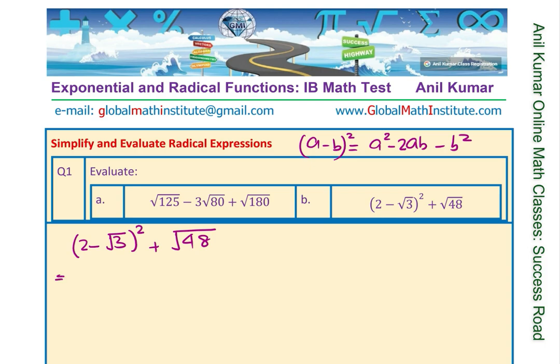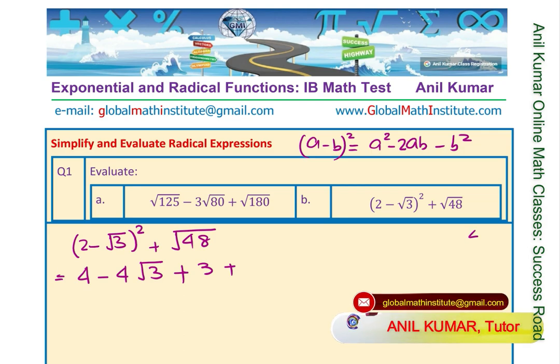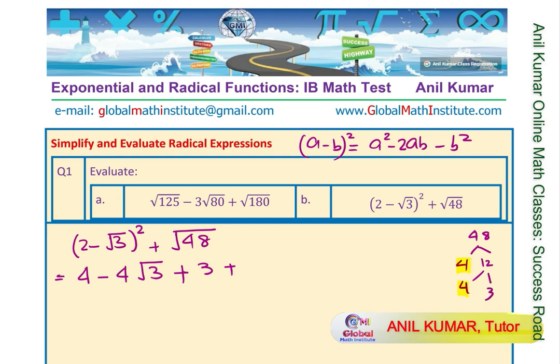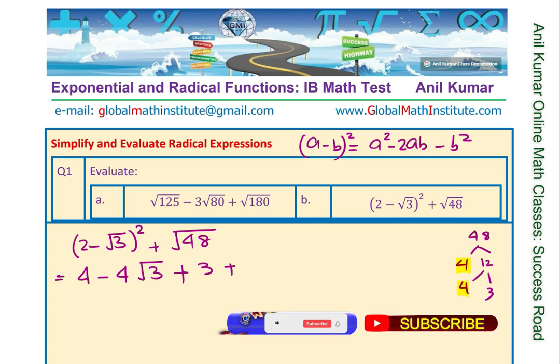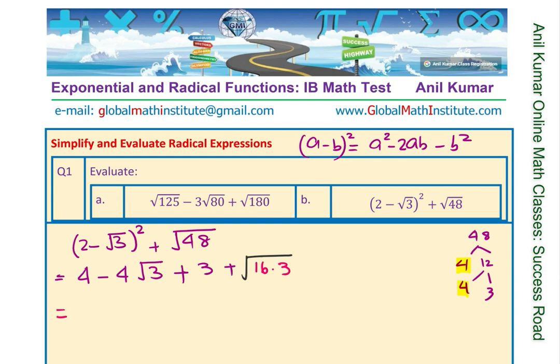a being 2 for us, so 4 minus 2ab means 4 square root 3, plus square root 3 squared, which is 3. And here we have the term square root 48. Now square root 48, how can I write this? 4 times 12, but 12 is 4 times 3, and we could get 4 times 4, 16 as one perfect square. So I'm writing this as 16 times 3, 48. Do you see how I get this combination? That makes it simpler.